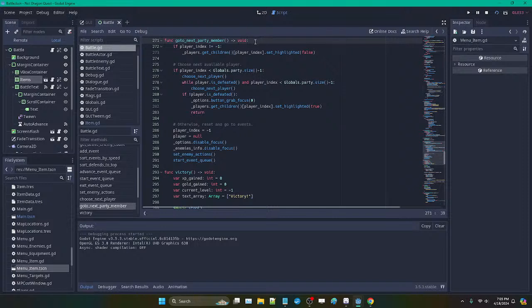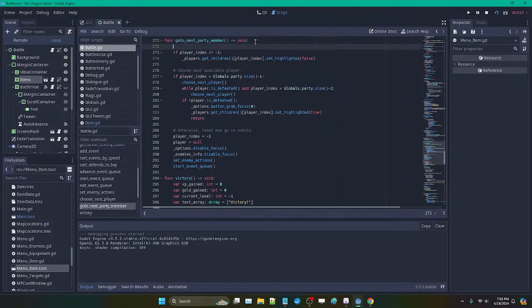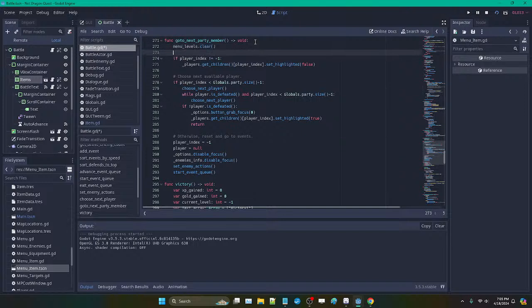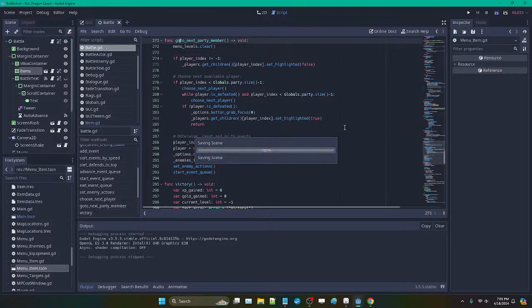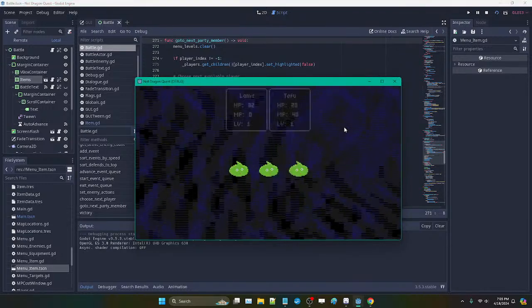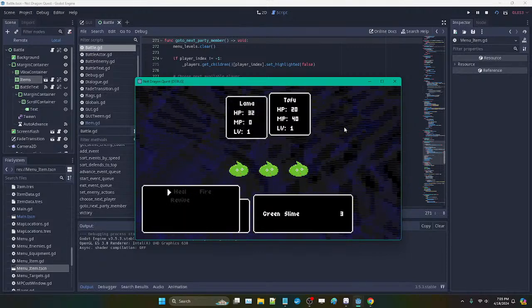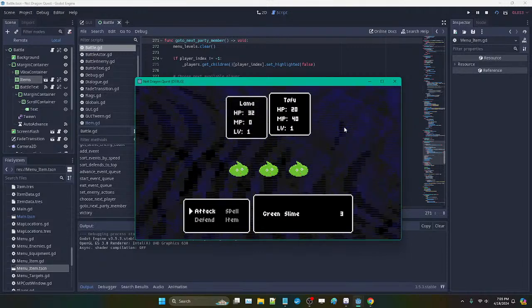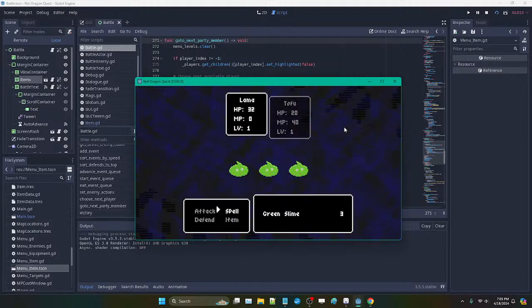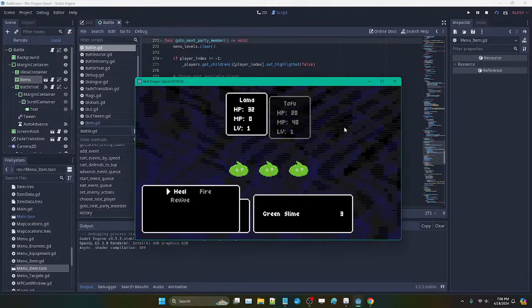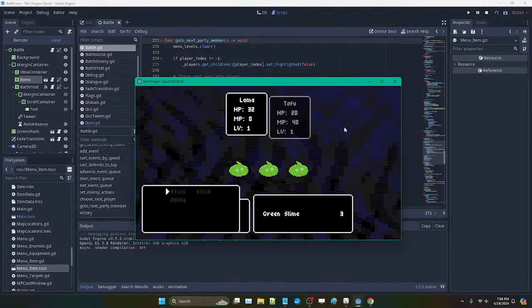Got to... That should be fine. Now we got slime, so that looks good. That's what we wanted to see from there. So, like the spells menu works fine.